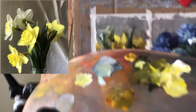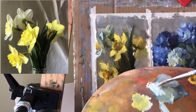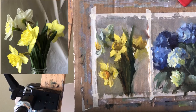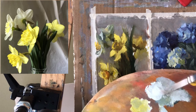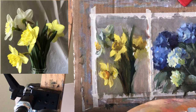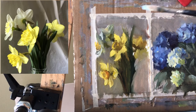So going back into the flowers, the white flowers, I'm going to add more to this previous mixture. It's not completely white, it has a touch of blue. It's actually almost absorbed into the panel, surprisingly. So I'm adding white, not completely white, like I said, with a touch of blue. Too much blue, maybe not.